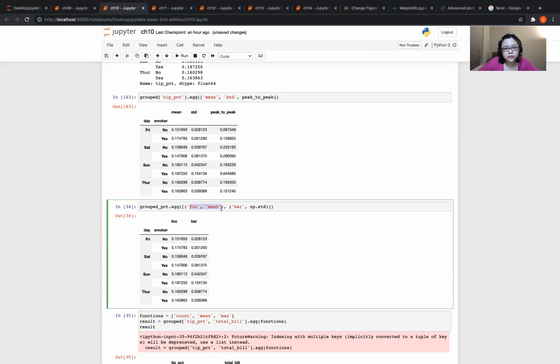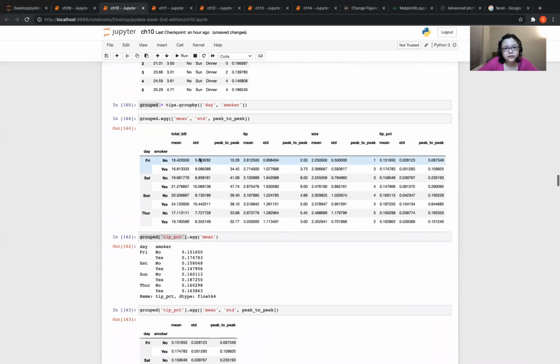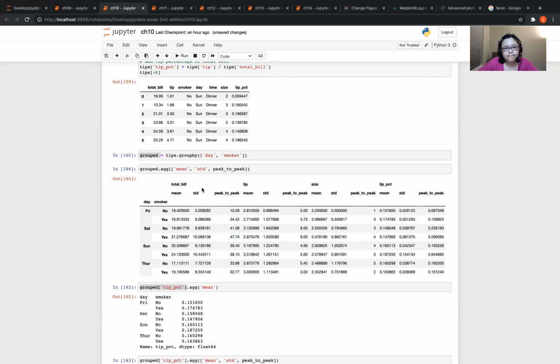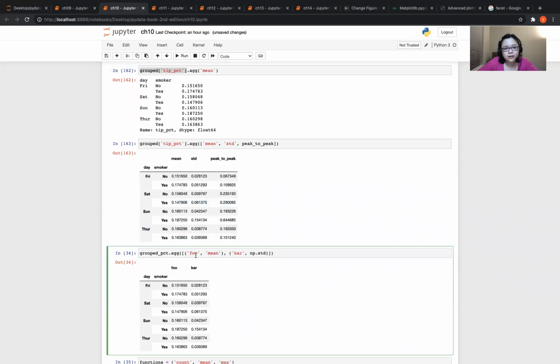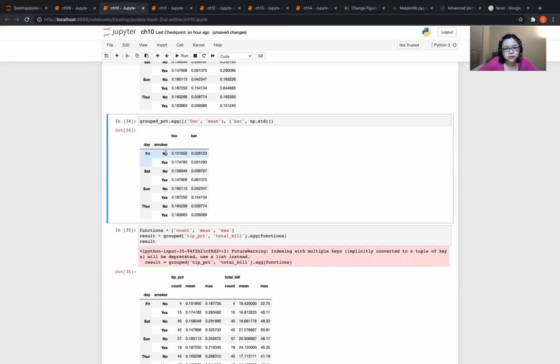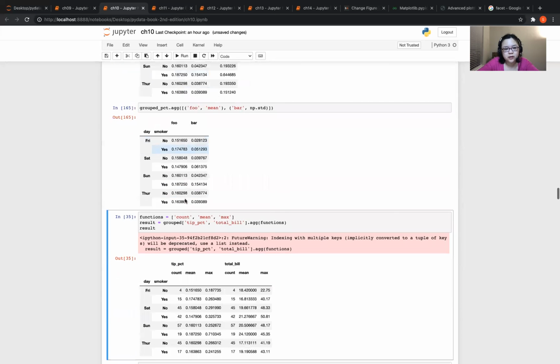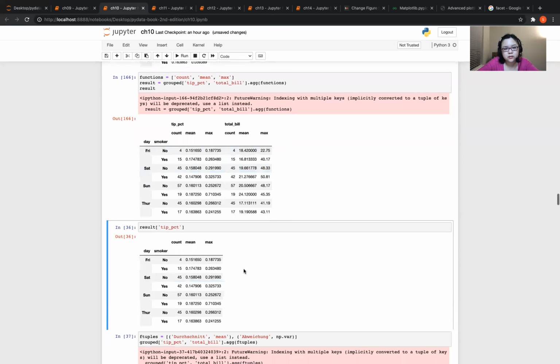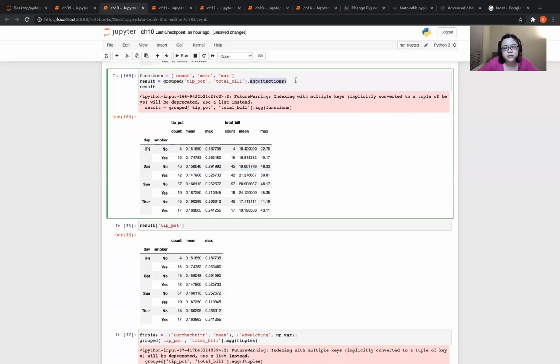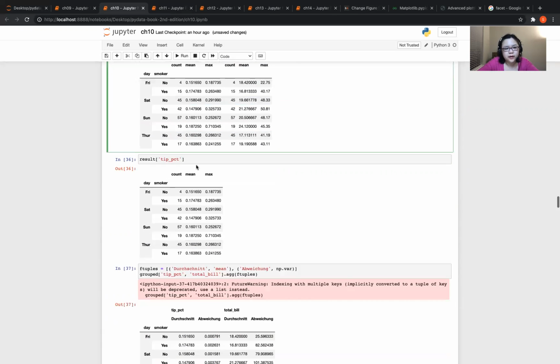We can also change the names of the result columns. Okay, so that's how we calculate different aggregation results for the group by.